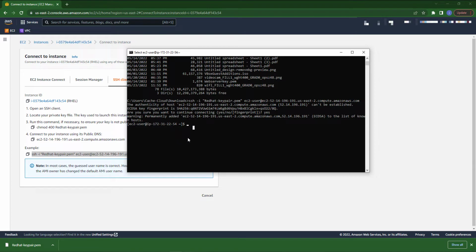Now we are in our Red Hat Enterprise Linux command prompt, where you will run commands or other installations, or do anything as your job.